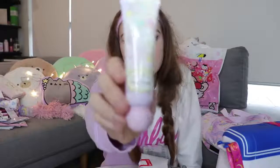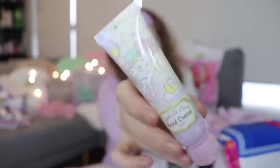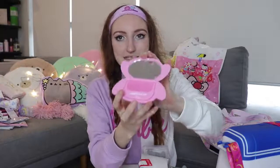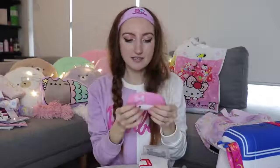I also got this Little Twin Stars hand cream — I think it was $6, it's a really big container with a beautiful lid. It smells like scented sunscreen, really nice though. I also got this little My Melody mirror and comb — you'll see these everywhere in Japan for every character. They're made really well, heavy plastic, and when you open it there's a little comb, just for your handbag. I really wanted a Hello Kitty one of these and it wasn't until the end of the trip that I found one, but they're about $8, so I got this My Melody one first.